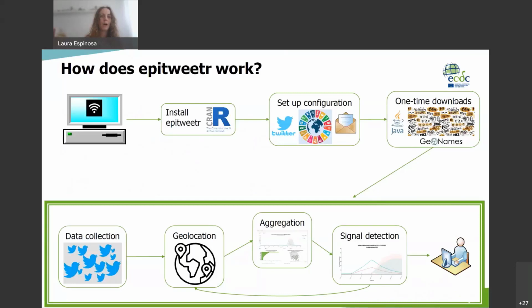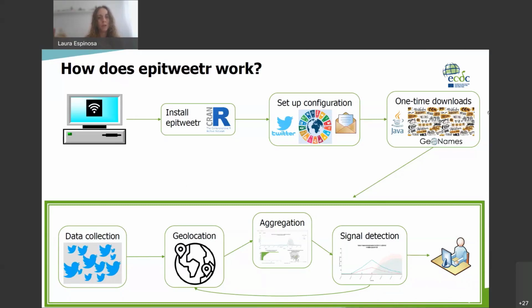Great. So how does the tool work? So as with any other R package, you need a computer and you need internet. The computer or the device you use can be something like your own laptop, or can be something more advanced like a virtual machine or any server. That depends on the capacity. And we really wanted to build Epitweetr to ensure that anyone could access it. So any type of operating system as well, Windows, Linux, Mac, Epitweetr will work.